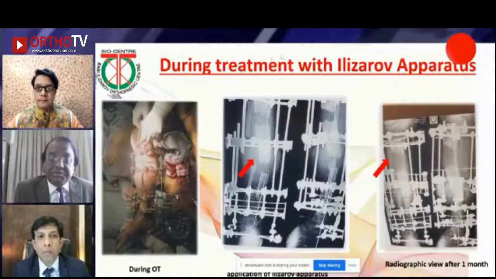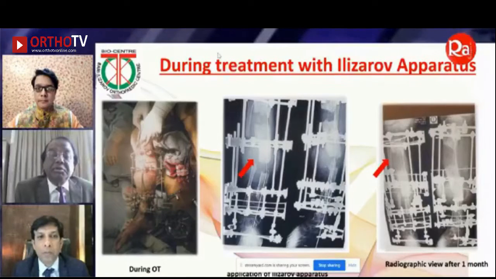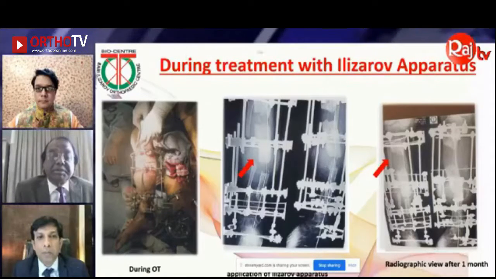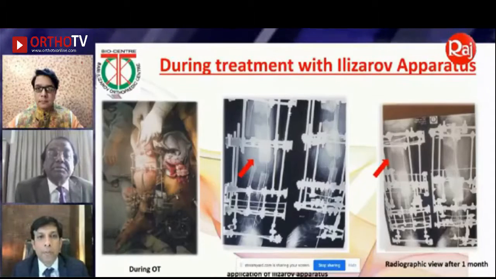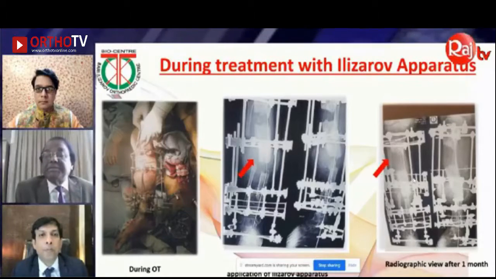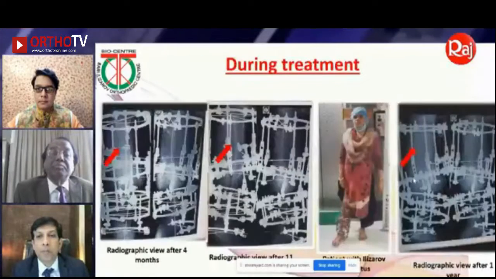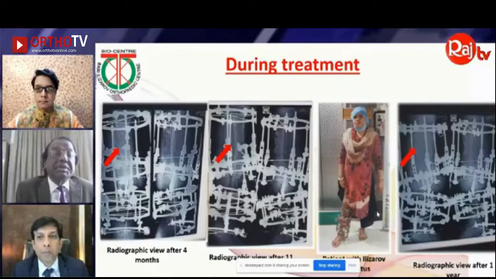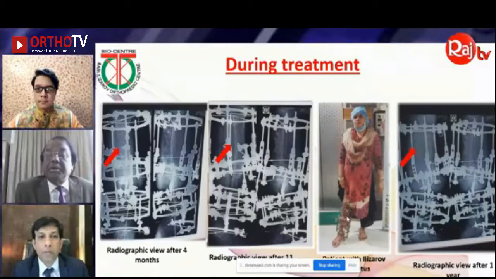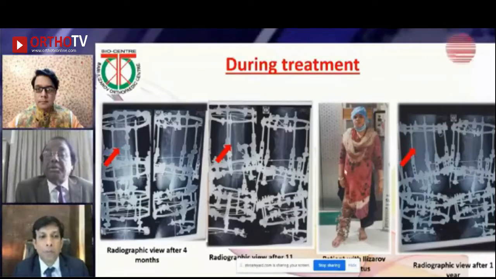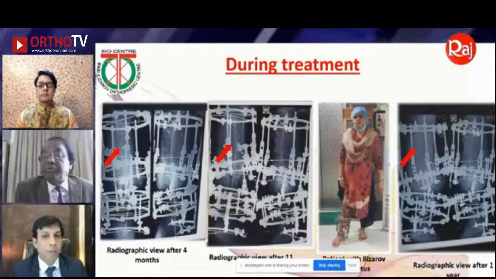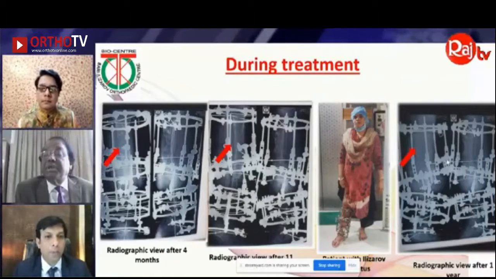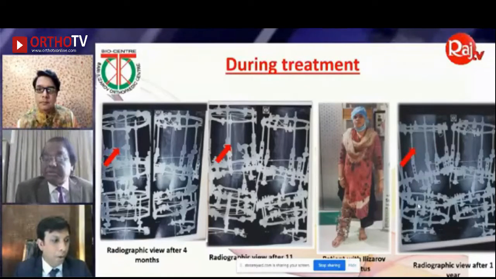I treated this, removed everything. You can see trifocal bone transportation. See here, I put a guide wire, intramedullary, and did gradual transportation. This is the right side, after 1 month of follow-up, and this is after 1 year. Same lady, treated last year during the corona period. And this is the radiographic view after 1 year. You can see hinges for correcting the deformity. These are the hinges, placement of the hinges.